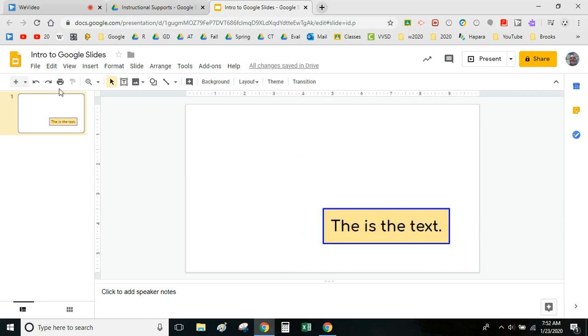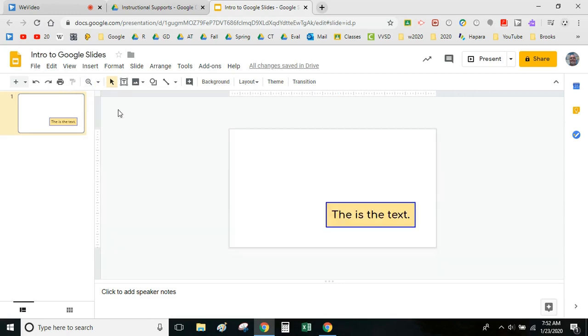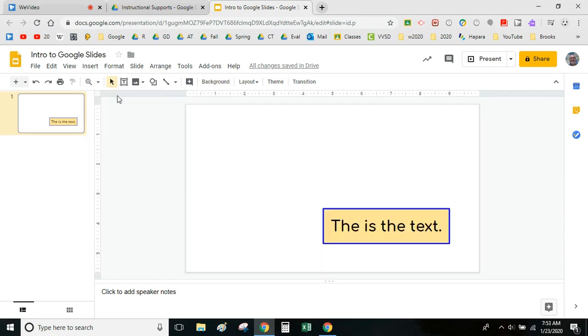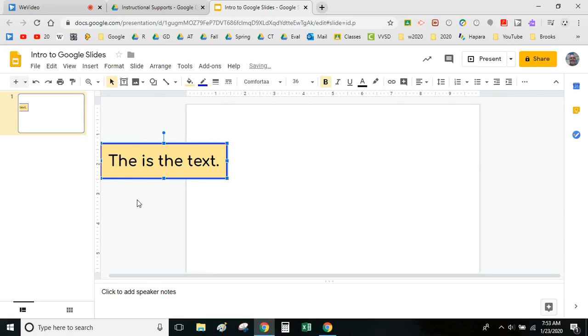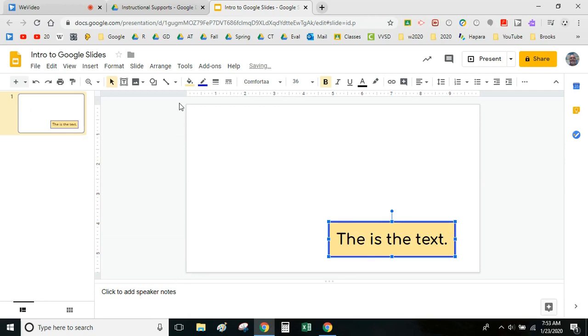So back up to the bar here. Now, if I wanted to zoom, here's where I can do it. You can make it very large if you want. Sometimes you want to see it from a distance. So if you want to see the full slide, you might drop down to like 50%. Then the fit view here actually is the default, so you can have the most workspace. Speaking of workspace, you can work on the sides here too. You can add stuff over here to edit it a little bit, and then drag it over. But realize you're only going to see what's inside this white paper frame.